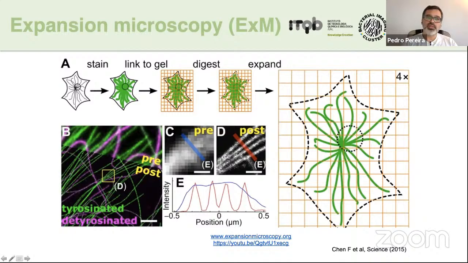So you decorate your sample with acrylamide, and then you polymerize an acrylamide gel on top, like you would do for an SDS-PAGE, but in this case, you do it on top of your sample. Then you digest your sample in order for it not to mechanically resist the expansion. When I say mechanically resist, I mean, for example, you have to digest the protein structure or polymeric structure that might be surrounding your sample. So if you're talking about a cell, you'll have to use, for example, proteinase K to digest all the protein structure so that when you expand it, the proteins do not offer resistance, okay? And to expand, you basically put that gel in water. So the gel will grow, and because you digested your sample partially, it will grow with the gel. And if you've done this properly, the growth will be perfectly isotropic. So you will expand your sample in X, Y, Z without any artifacts.